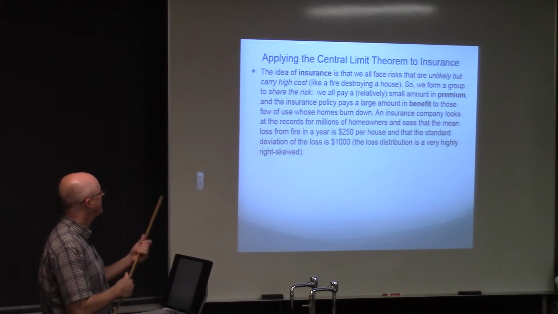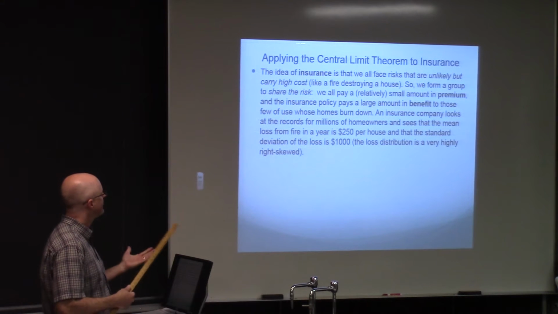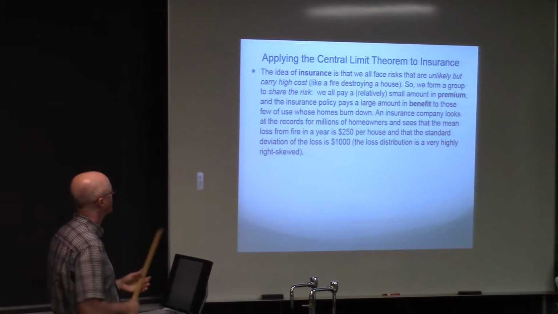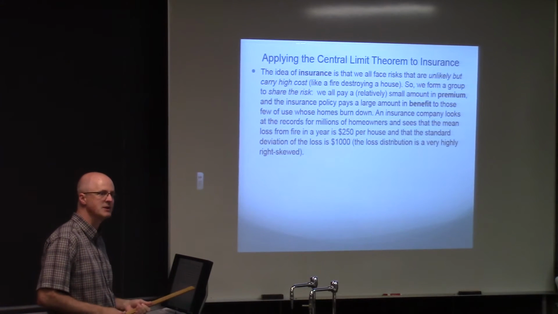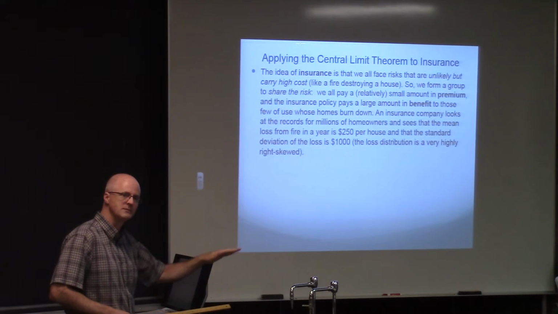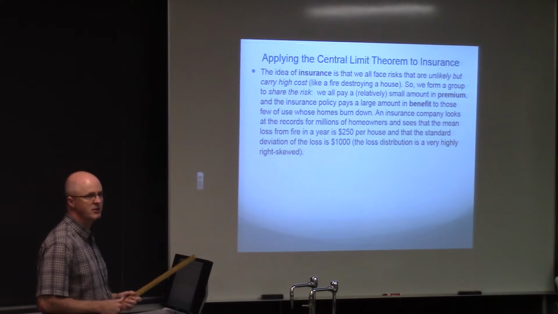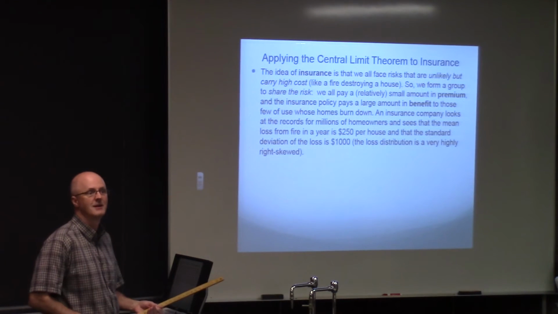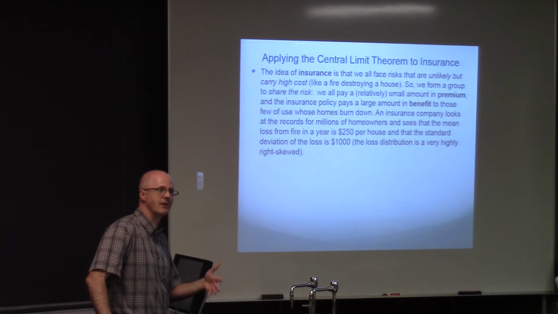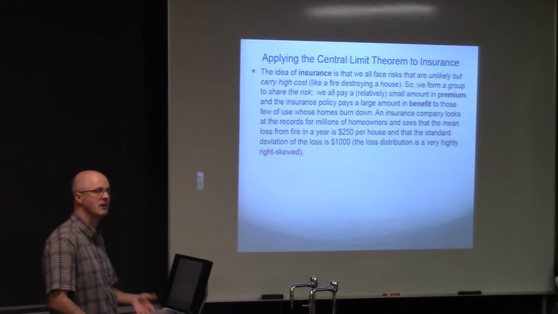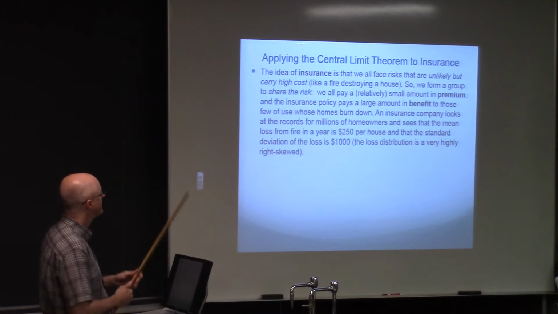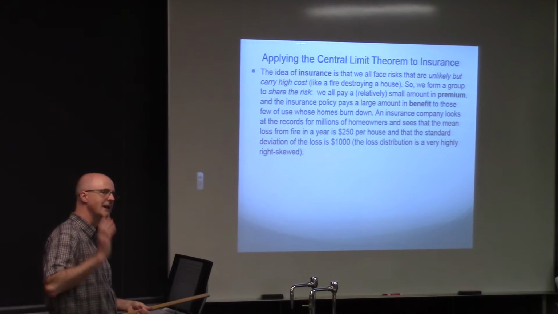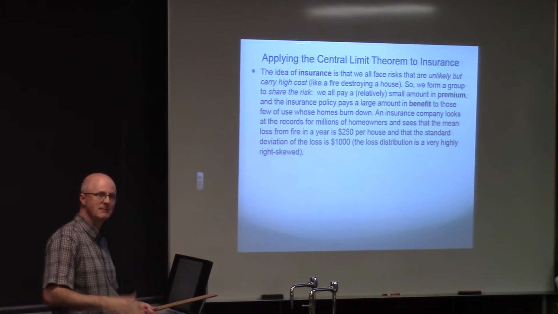So an insurance company, how do they make money? They look at past data, they look at records for homeowners and see that there's a certain mean loss from fire based on past data and a certain standard deviation. And we're going ahead and pretending in this problem that on average, if you average all the losses over all the homes in the whole country, say, that the average loss is $250 per house. Now, plenty of houses are not going to get on fire, and so their losses from fire is going to be 0. But then there are going to be some houses that are on fire and maybe burned down completely, and their losses are going to be in the hundreds of thousands of dollars. So that mean and that standard deviation is with respect to that kind of distribution, which would be very strongly right skewed. And they're very high at 0, actually. Lots of people would not have any fire damage.